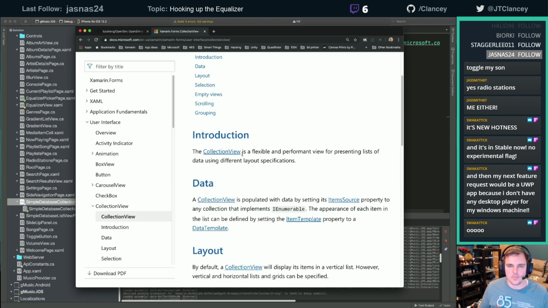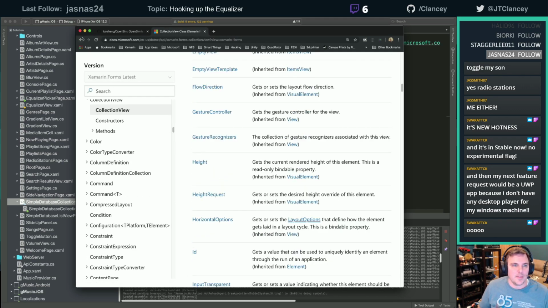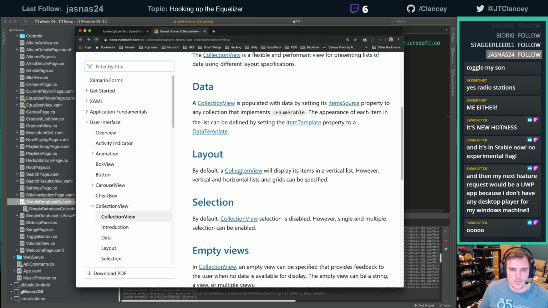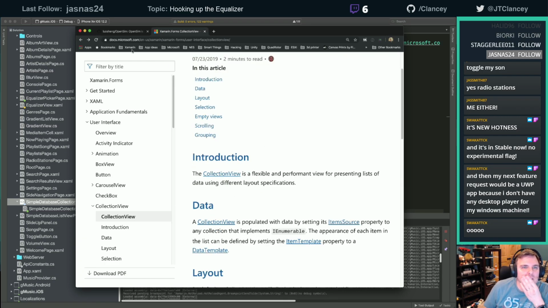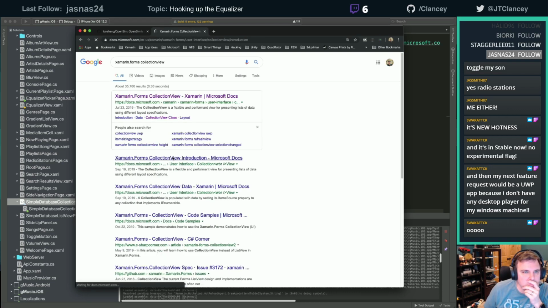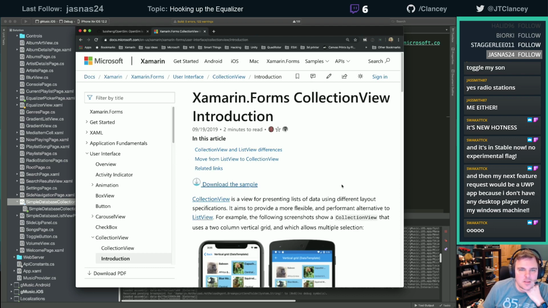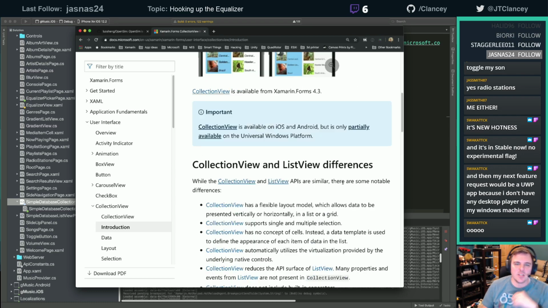All right, that's not the type of docs I want. Data comes with an item source and the template. All right, this is the wrong docs. Here we go. This is the one I'm looking for. And actually, this can switch between the list view, can't it? So maybe I can do that to where I only have one control, and I just switch.